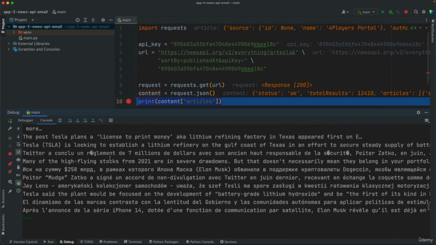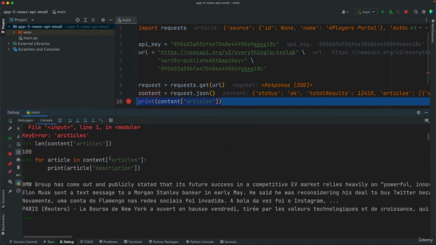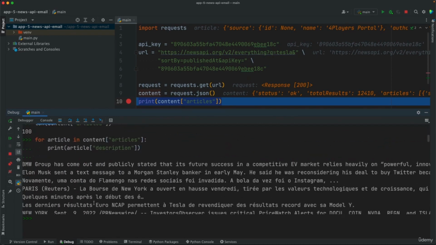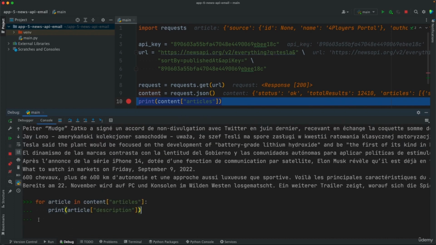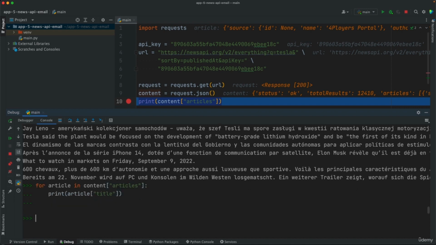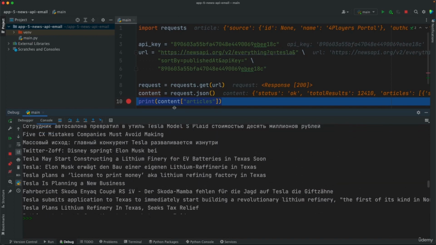Execute that, and you're going to get the description of all the 100 articles. So similarly, you can get the title. Let me go back here and write title, execute, and those are the titles of all the 100 articles.